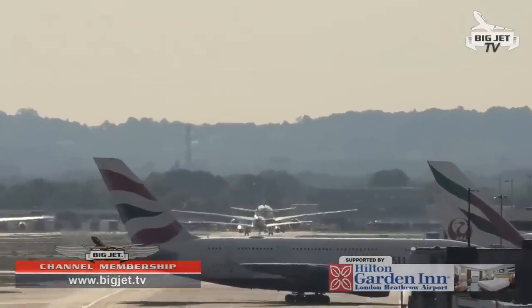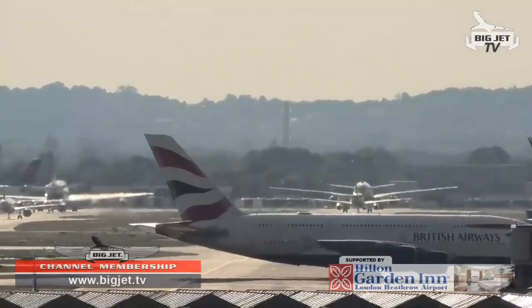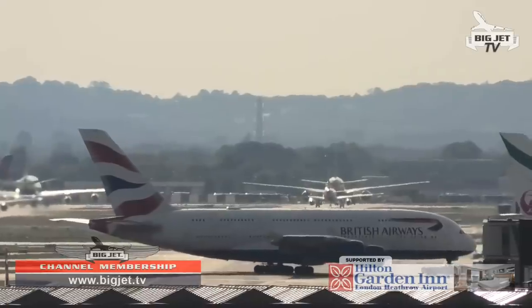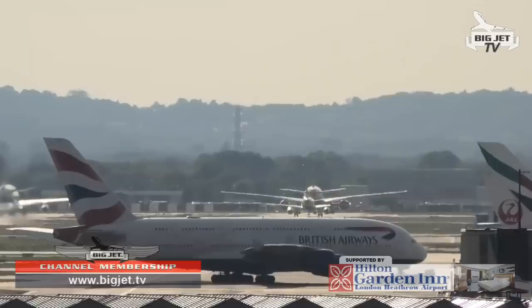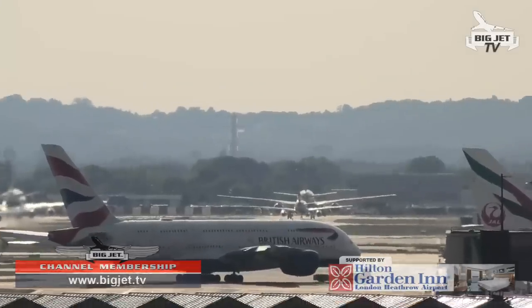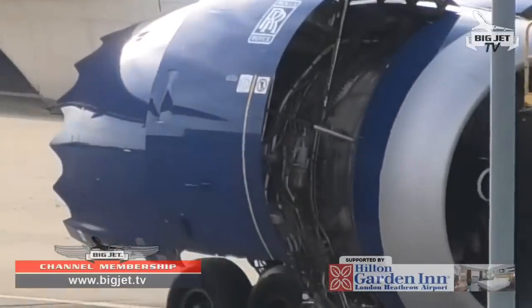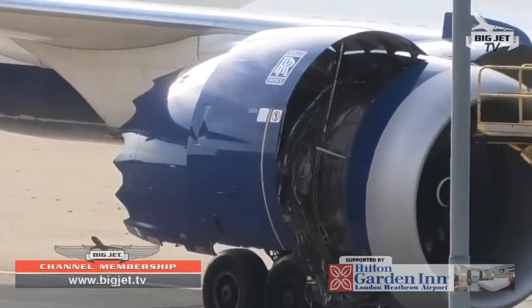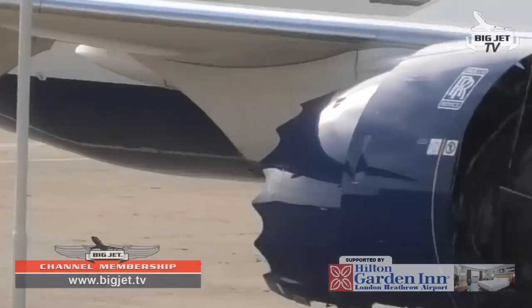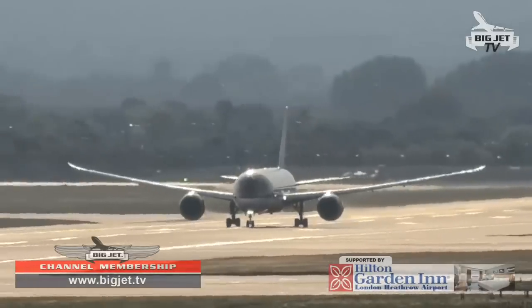There's a BA380 by the looks of it on pushback, ready to go out. Sal, who we posted his video the other day, which was fantastic, has to be said. We're going to be going right into the sun now, well, almost, so it's going to be very silhouetted, the images, as they take off, especially if they go out high. So he's got both cowls open there. Quite interesting. Here we go. Hold on to your hats, boys.